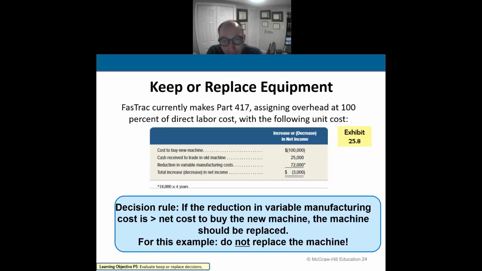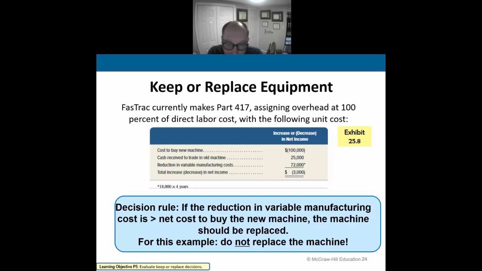Okay. So I'm thinking about buying a new piece of machinery because my old one is starting to get a little worn out and it's starting to break down a little bit more. And it's just not living up to its expectations. So I got to look at the decision to keep the current machine, or replace it.